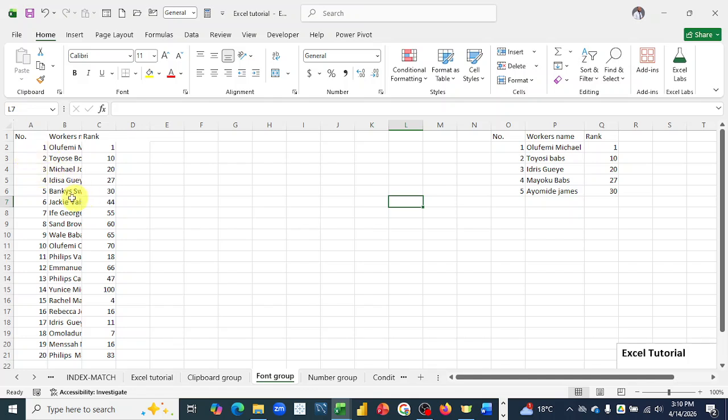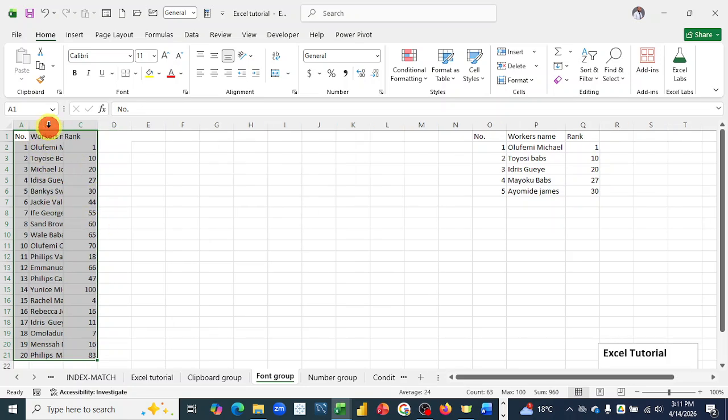The first thing we need to do is to clean this sheet by expanding the column width. To do that, you just highlight, then you just double tap to expand.